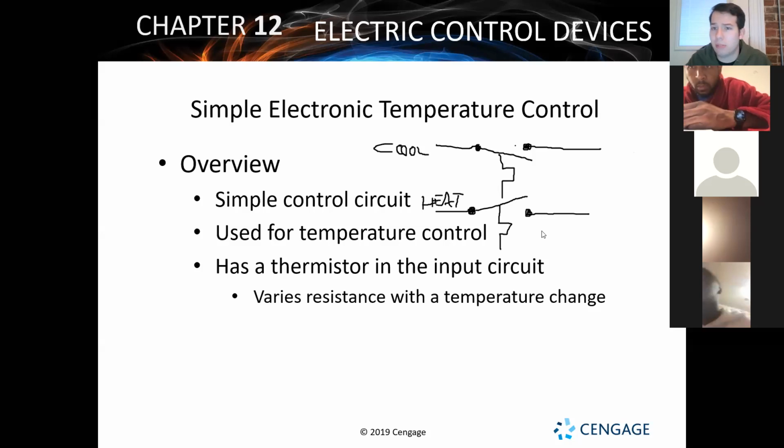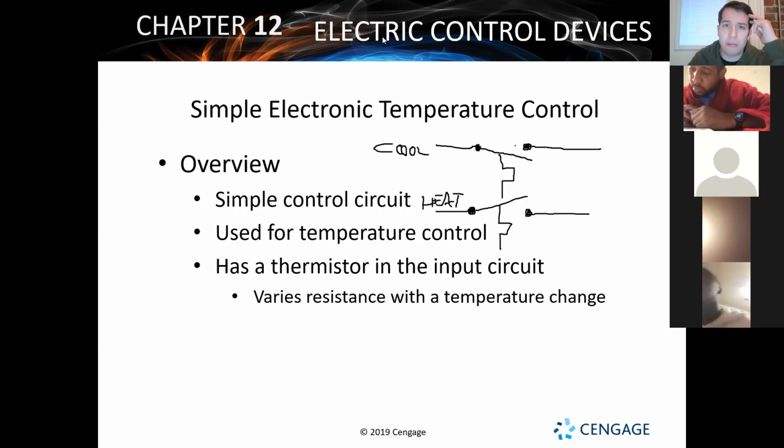For heating, it works a little bit different. It's going to be the opposite. So this is open on a rise, and then as the temperature falls, as it gets cooler and cooler, that will close and make contact and complete a path across for that heating to take place. Again, same thing: a 24-volt signal is going to be sent out to our different controls, our relays, our contactors, to turn on those different devices and everything like that.